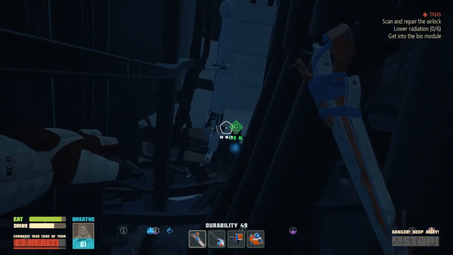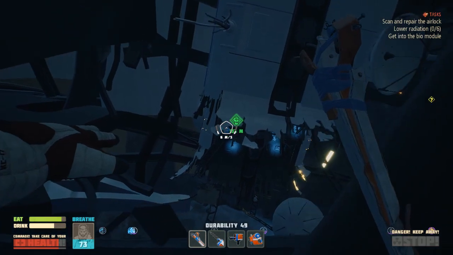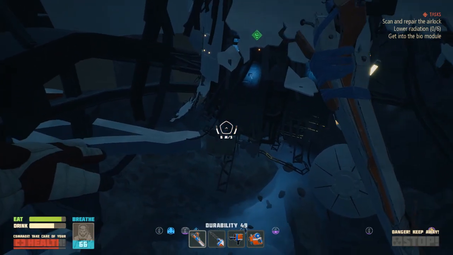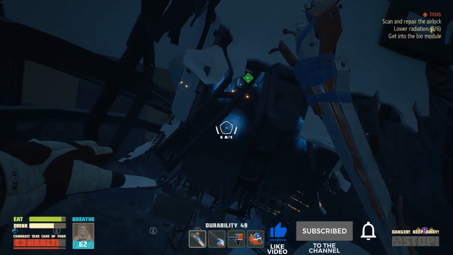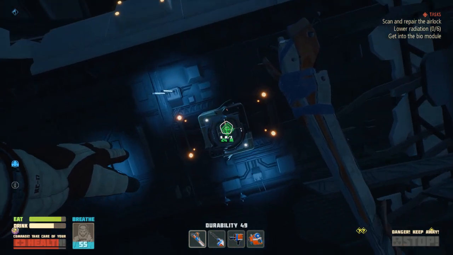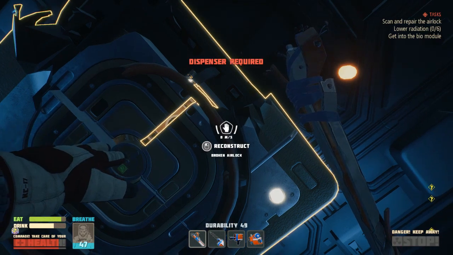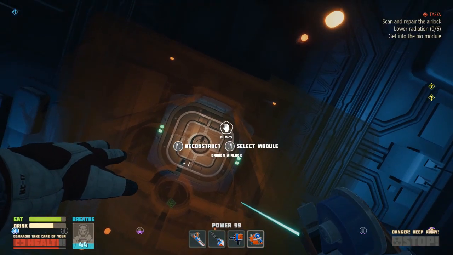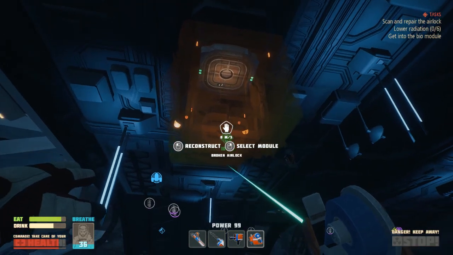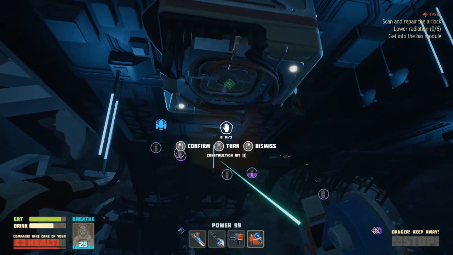Okay, so this is an objective. I'm hoping that this is something that I had to do first before I can build. Maybe I'll find the unicorn or whatever it is I need to do over here. Reconstruct dispenser required. Okay. Module isn't selected. Select module. No.